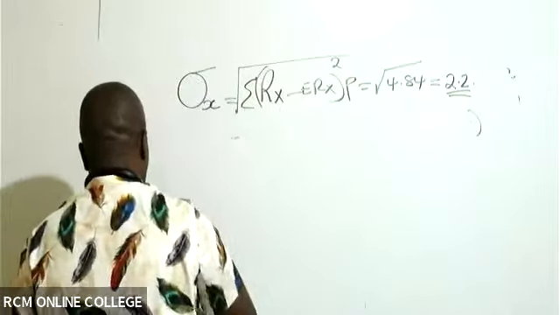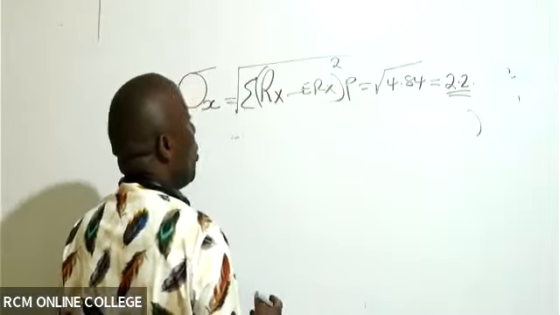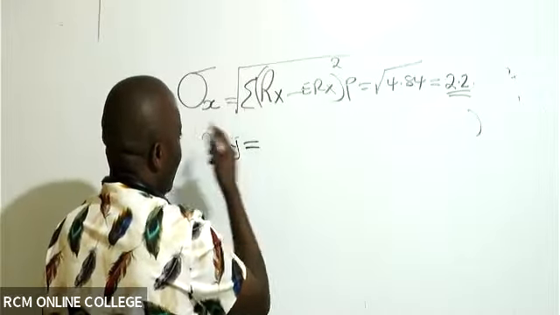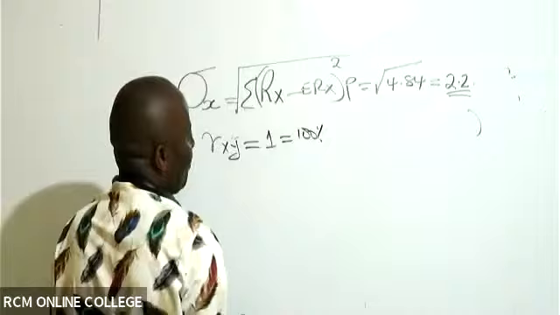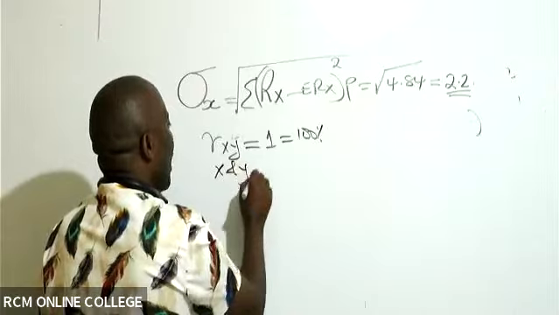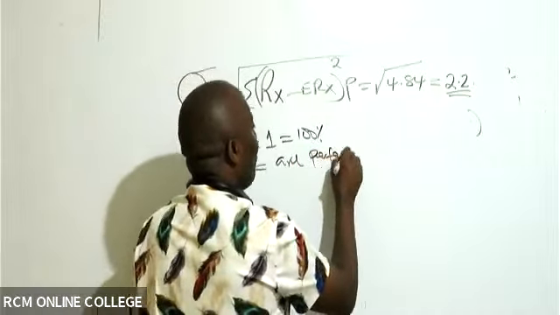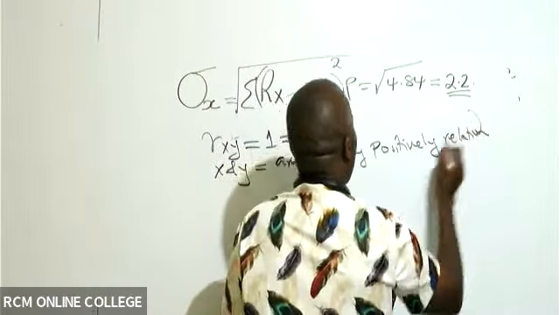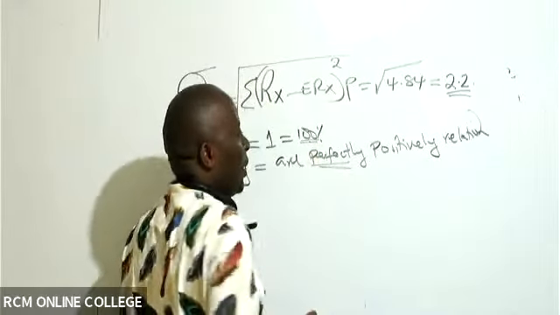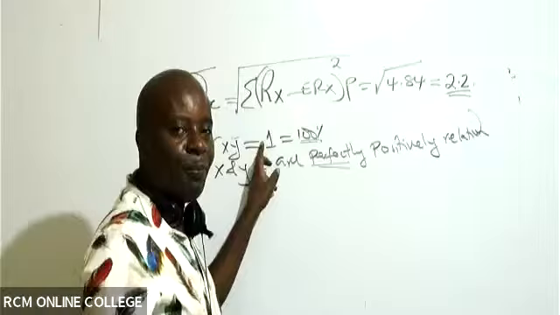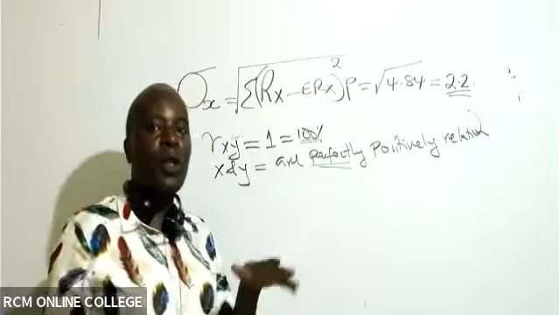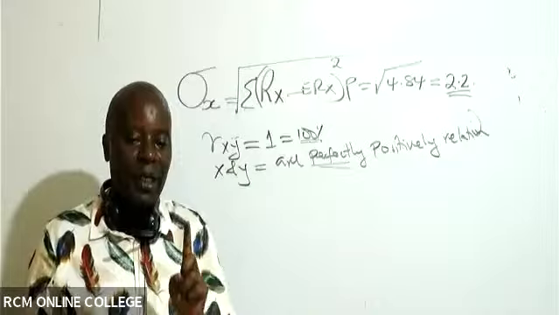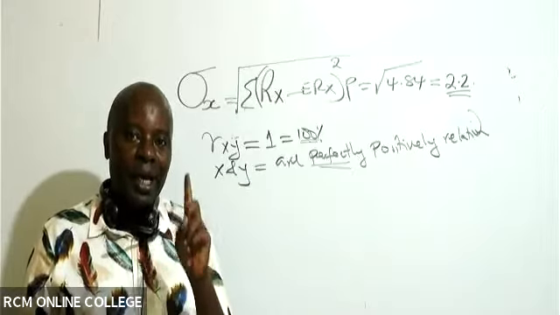So then, gentlemen, what would this really mean? This would mean that when R between X and Y is exactly 1, this is 100%. It means that X and Y are perfectly, positively related. Perfect because of 100%. Positive because the number is positive itself. So whenever you hear that two securities have a perfect positive relationship, it means that R is 1 or 100%. Perfect negative relationship means that R is minus 1.